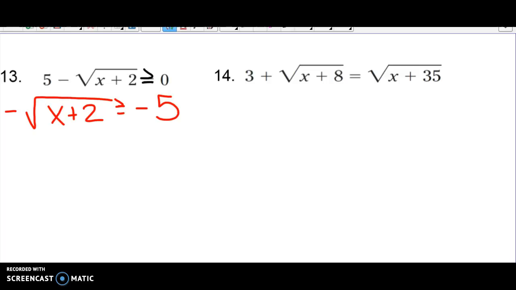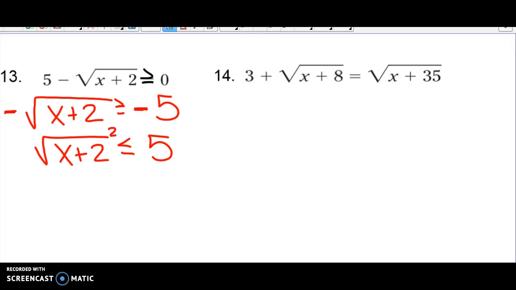So I moved the 5 to the other side. Now you have a negative and a negative. So if you just go ahead and divide by -1 in your head, maybe, you're going to end up with x plus 2. Now, if you did divide by a negative, you got to flip your inequality, and then you got to make that a positive. So remember that rule about flipping your inequality.